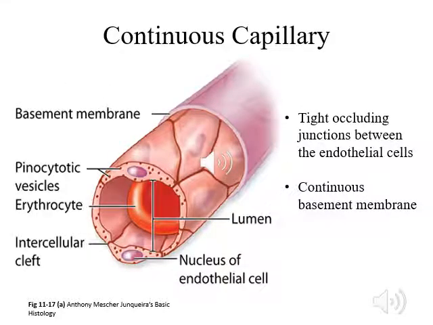If we look at the ultrastructure of continuous capillaries, again, we can see this is in cross-section. Looking a little closer at the continuous capillary, so again, the most numerous capillary, we can see that it's composed simply of a layer of endothelial cells. So there's 2 endothelial cells seen in cross-section here, sitting on a basement membrane. Between the endothelial cells, we have very tight occluding junctions. There is a continuous basement membrane wrapping around the endothelial cells.